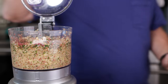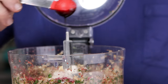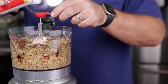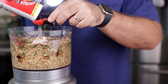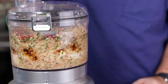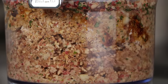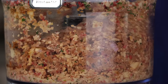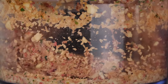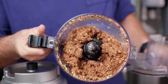For the color, I'm going to add a teaspoon of beetroot powder and a teaspoon of molasses. That's also going to add to some of the meaty, earthy flavors. And now we need about a teaspoon of dulse — dulse is like a seaweed that has kind of a pork taste. It's sold as a salt replacement, but when you add a smoky flavor to it, which I forgot to add right here, it really brings out those pork flavors. We'll add that smoke in a little bit. At this point, I'm just going to use the food processor to pulse this all together and knead the gluten into a gluten dough ball.